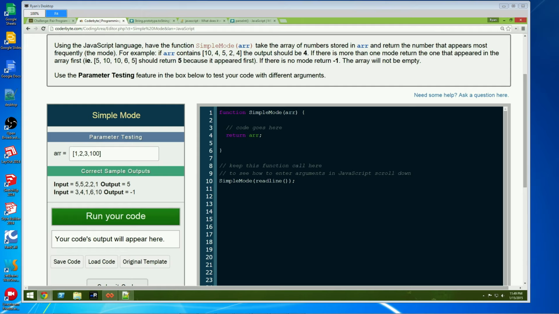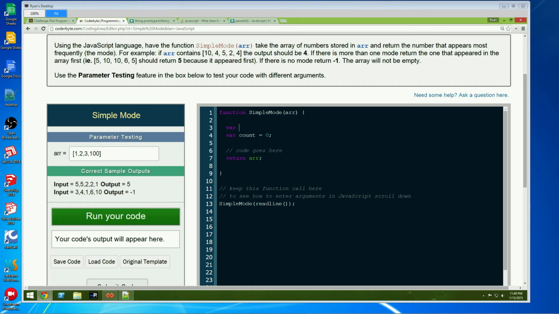Yeah, so we're going to need two variables. We're going to need count and then a variable that actually signifies the number. Like, mode num would be a decent variable name. Would we want the index? Because we can just return it from the array. I don't even think you need to at that point.